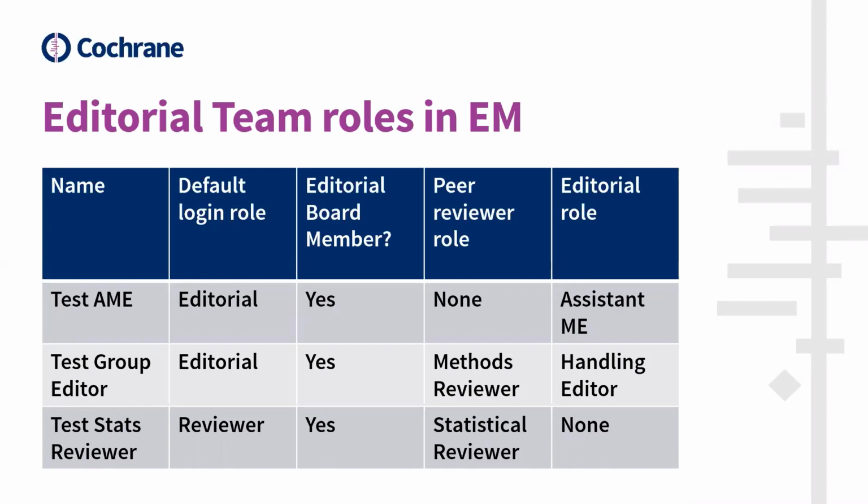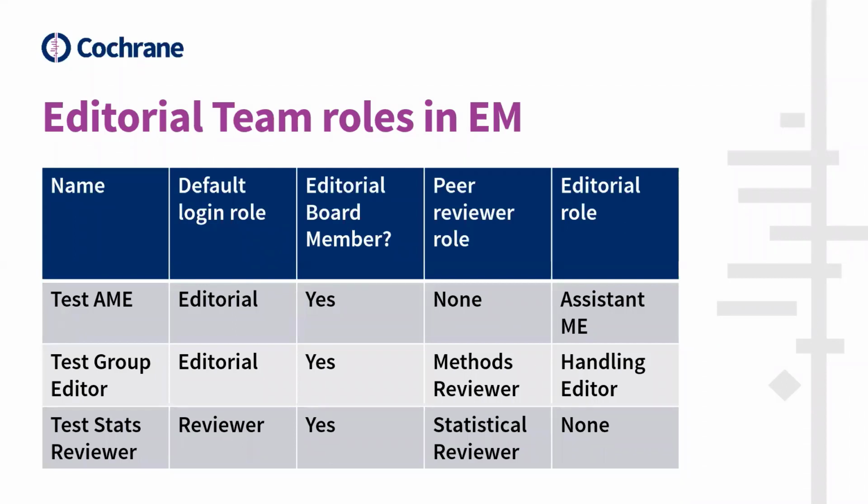One of the things that you'll see when we look at EM in a moment and we test out adding and adjusting roles for people is that we don't have within EM a similar concept of primary group as we do in Archie. As we said in session 1, we've got the different sites for each network, the 8 sites for networks and then 1 site for the central editorial service. Within a network site, you could have then 10 or 12 or however many managing editors.